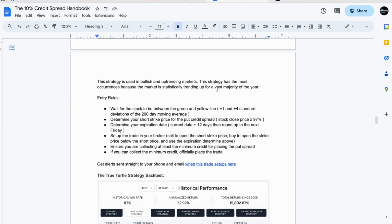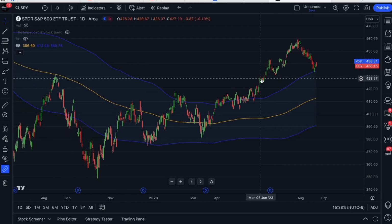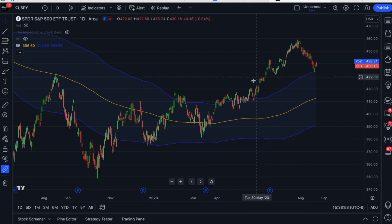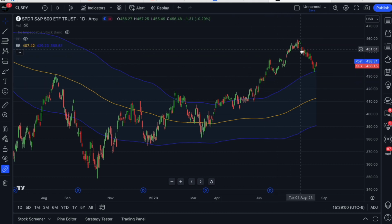Okay, so if we go in here, you can see that once it is above that top blue line, which is what it says here for criteria 1, then next we need to determine what this put credit spread is going to be structured as. Because if you're structuring a put credit spread, you need to have a strike price that you sell and a strike price that you buy. So what you do is you go to 97% of the current price. Why is that? Well, it gives us time to go out, but also allows us to follow the trend. Put credit spreads in general make money as the market goes up, so it's a very congruent trade with a bullish market.